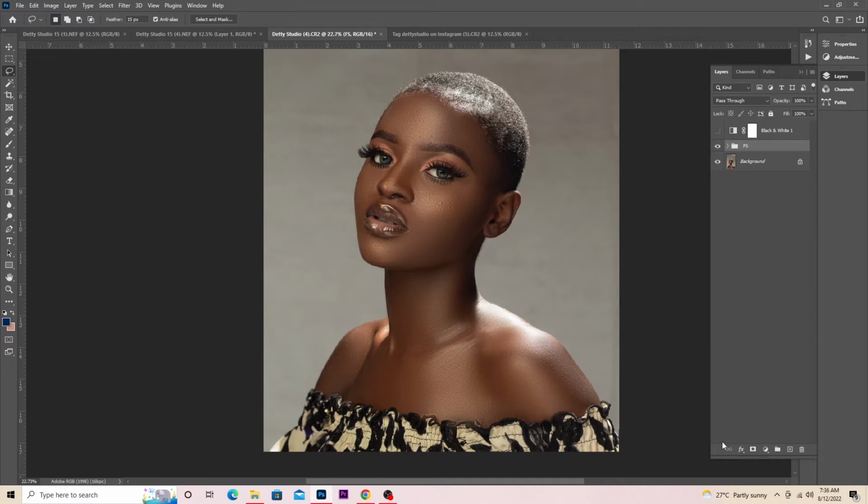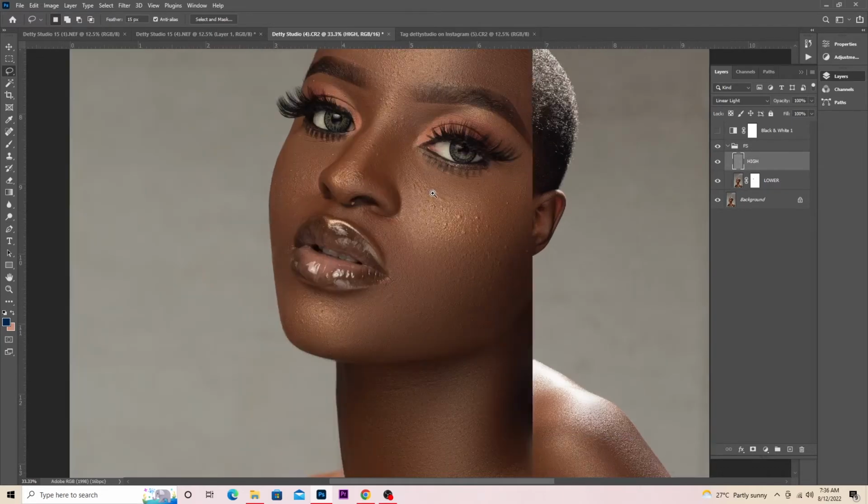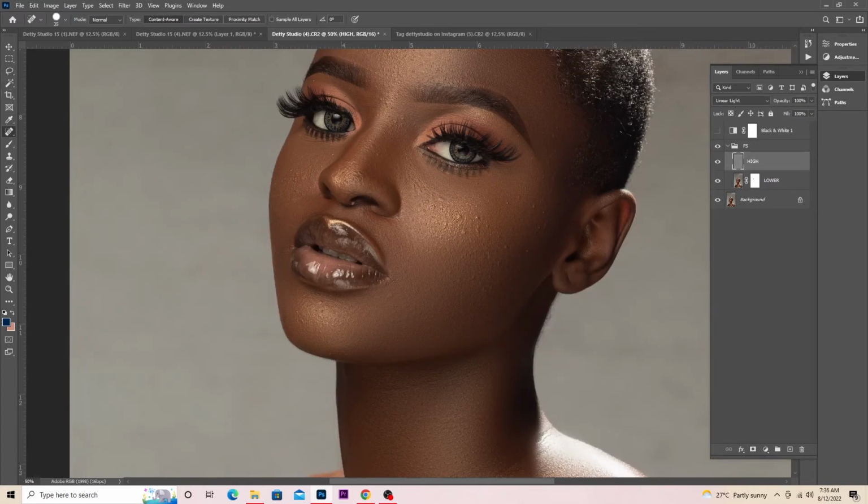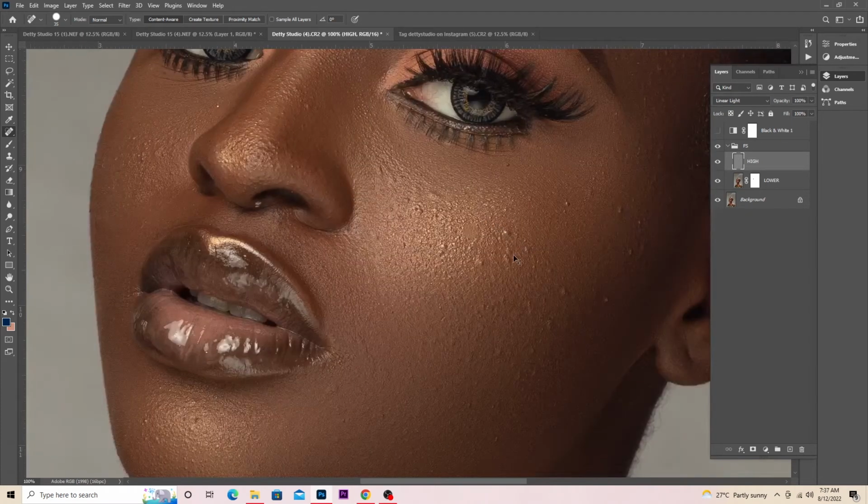So what we are going to do next is so simple. Let's try to take off some spots before we do what we are talking about. So let's take this one. But basically, let me zoom in and show you. When we take it this way, you can see that it is giving some blur texture to the skin. Okay, so you can try with the patch tool, whereby you draw, then you duplicate. Or if you feel the patch tool is not helping, you can use the clone stamp tool. Okay, so that is it.